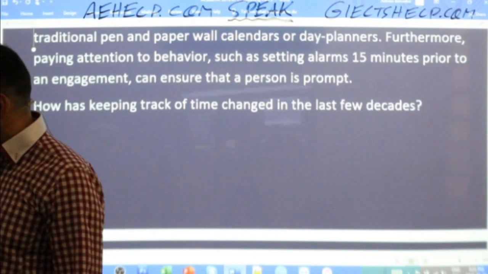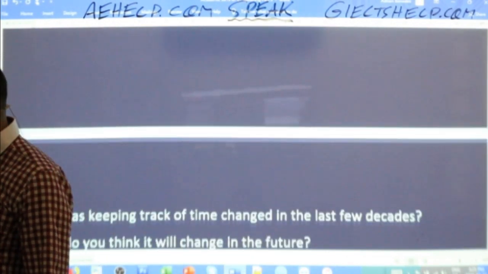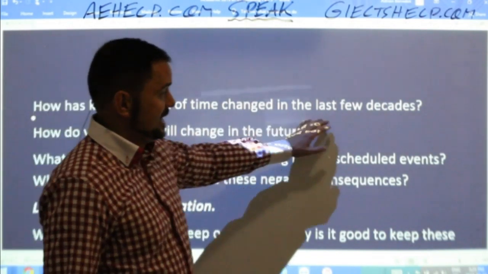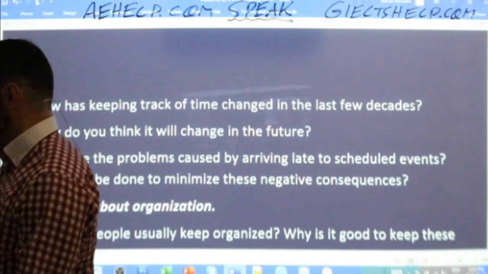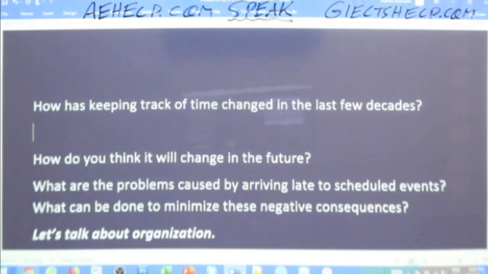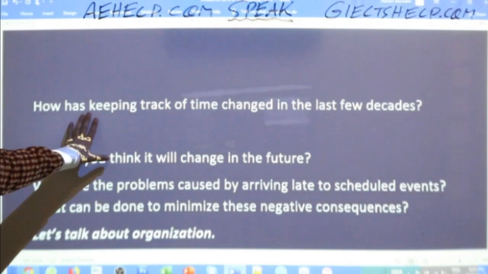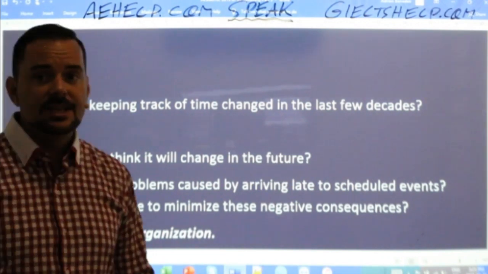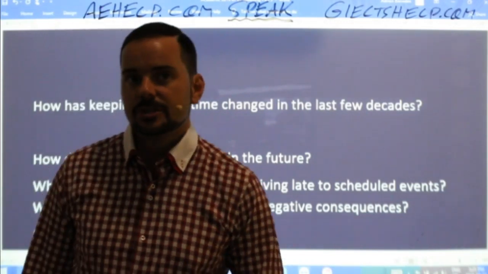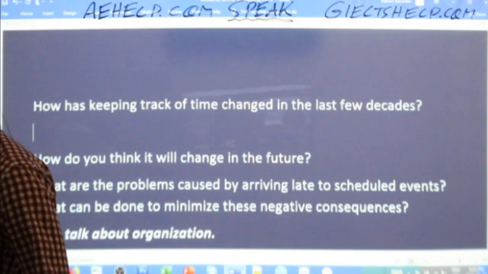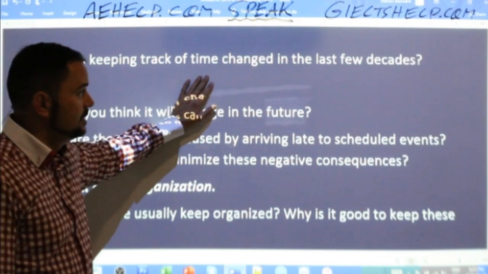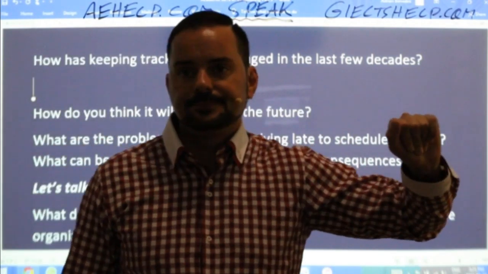Let's move that to the next page. How has keeping track of time changed in the last few decades? So how has keeping track of time changed in the last few decades? Okay, give me a nice answer to that if you can connect among your answers. All right? So give me a nice one for that. How has keeping track of time changed in the last few decades? Okay.